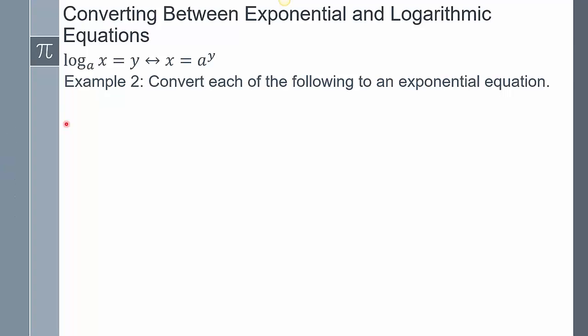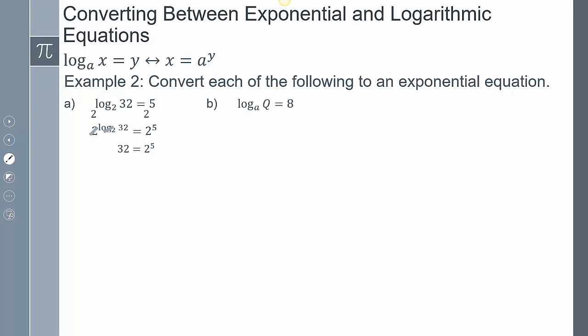Now let's practice converting from a logarithmic to an exponential equation. So now in this instance, this is log base 2 of 32 equals 5. Well, I can take that 2, make it into an exponent, bring it over here, or base 2 to both sides. The 2 and the log base 2 cancel out, and so I get 32 equals 2 to the 5th. This is now in exponential form. Now I know what you're thinking, oh, but I can say 2 to the 5th is 32. Don't do that. We want to leave it in this exponential form.